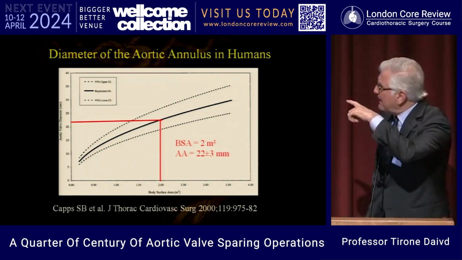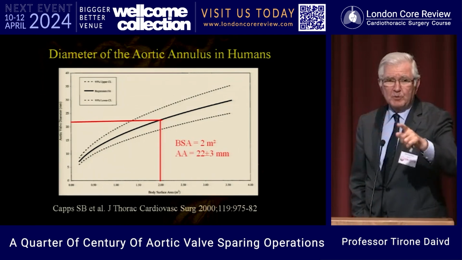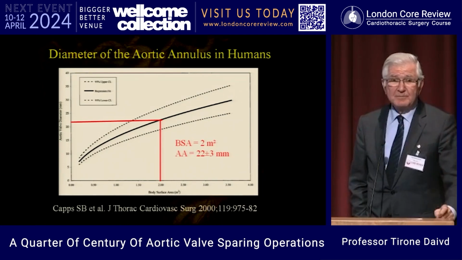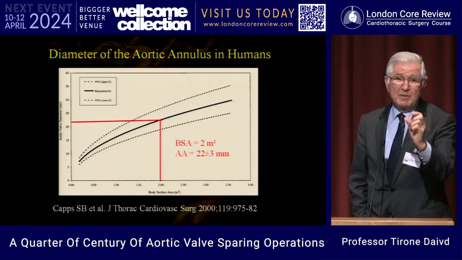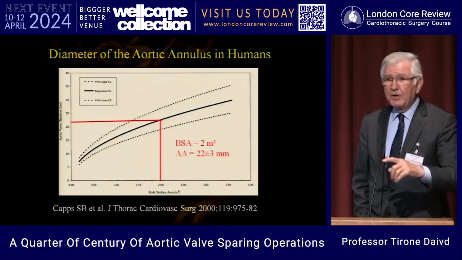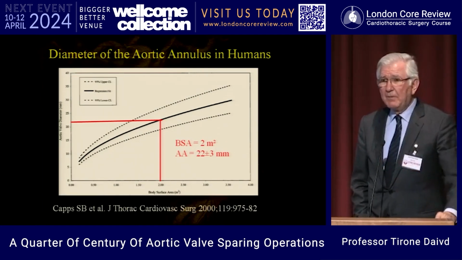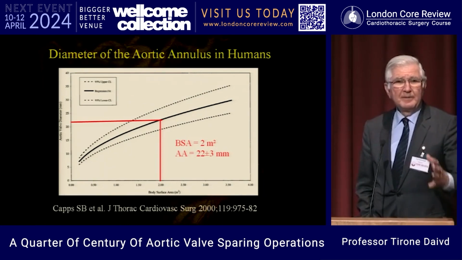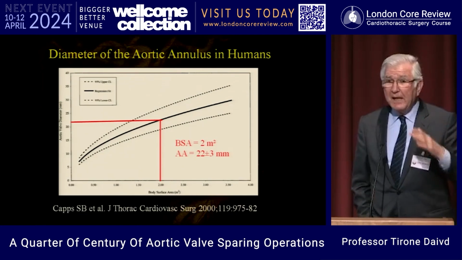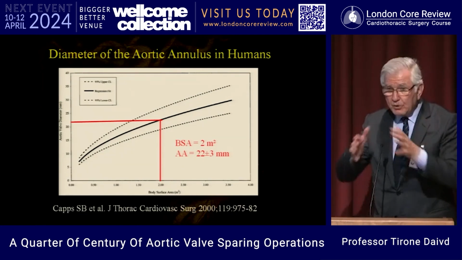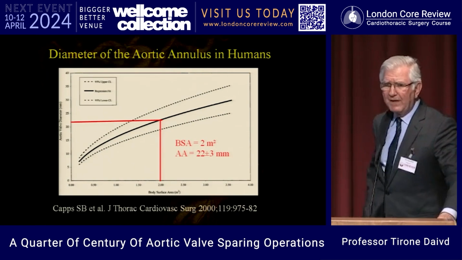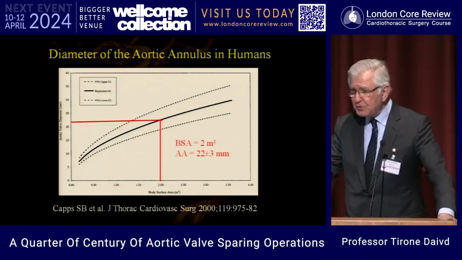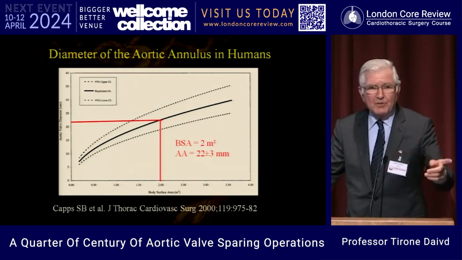Because remember, this is millimeters. If you guys put a 21 millimeter valve on me, it means a 17 St. Jude. A 17 St. Jude is 21 millimeters outside. The internal orifice is 14 millimeters only. I want to have the worst mismatch surgeon ever created on me. So I know if I need an aortic valve replacement one day, I have to go to a surgeon who knows how to put a bigger valve, because normally the aortic annulus is very small. Well, if it's too small for the aortic valve replacement, why is it not for valve sparing?